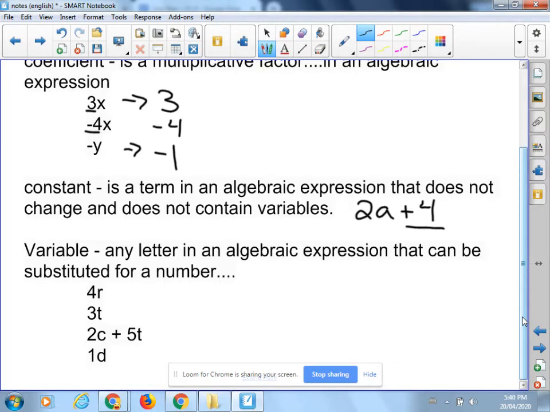And the last term that you guys should remember is a variable. A variable is any letter in an algebraic expression that can be substituted for a number. So an r, a t, a c, a d, another t. It can be any letter or symbol technically that represents it. Please be conscious of the variables that you are using. Don't use an o, it looks like a 0. Some of our writing might not be the neatest. If you are not sure what it is, make sure you're using a letter that will not be mistaken as a number instead.